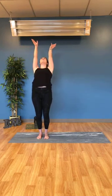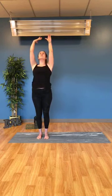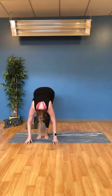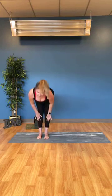Release those arms, palms forward, inhale. And exhale. Inhale, float the arms up towards the sky, take a mini back. Exhale, reach those arms forward as we hinge the hips, Uttanasana, forward fold. Inhale, halfway lift.